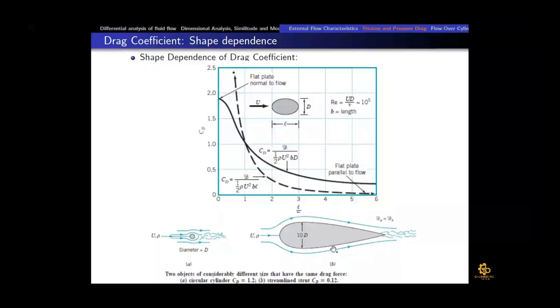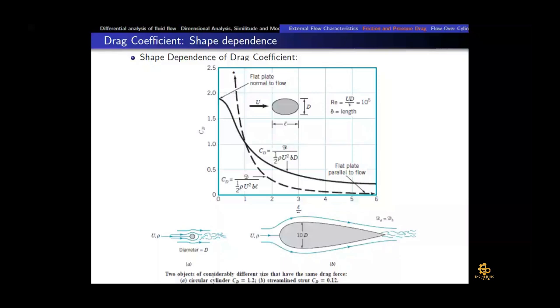So you can easily see the effect of making a body thin or streamlined, because the flow separation is very small or negligible in the case of an aerofoil or streamlined body. The majority of the drag at the higher Reynolds number is due to pressure drag, and that is very small in the case of a streamlined body. So that's why this small cylinder would have the same drag force as this big aerofoil. So that is the significance of making a body streamlined, right?